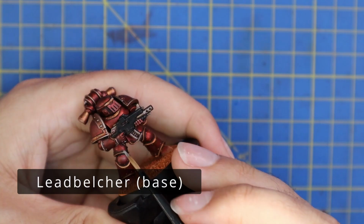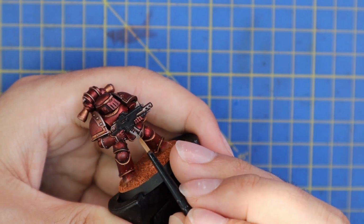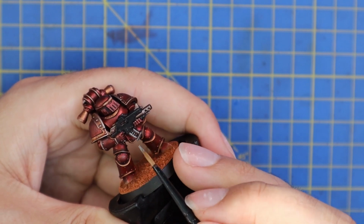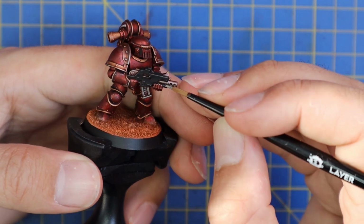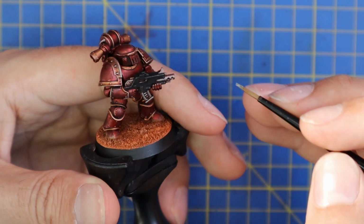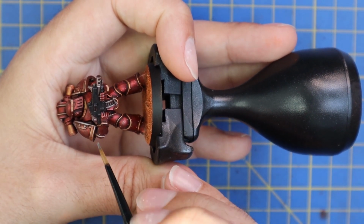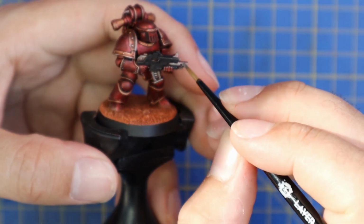Next, we're going to go back to Leadbelcher again, but this time we're going to be using a brush and not a dry brush. And we're going to be touching up all those metallic parts on the bolter and piping out of his power pack. Obviously the dry brush isn't enough to catch those areas and make it stand out as these clean kind of parts, if you know what I mean. So going in quickly with a brush will make all the difference.